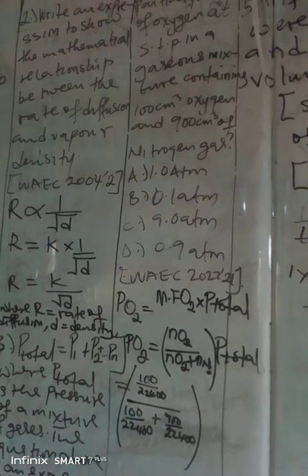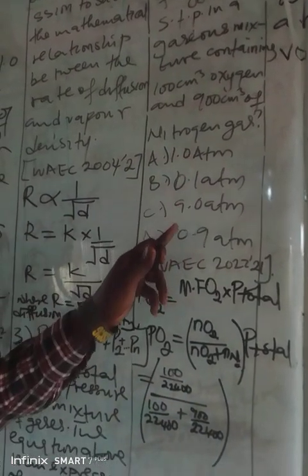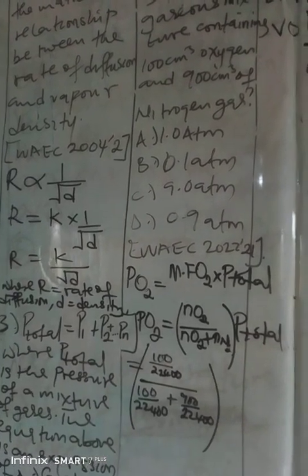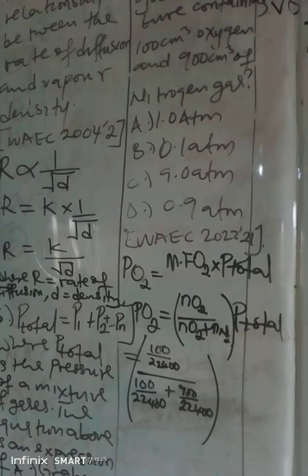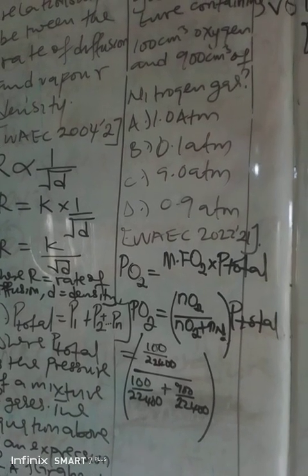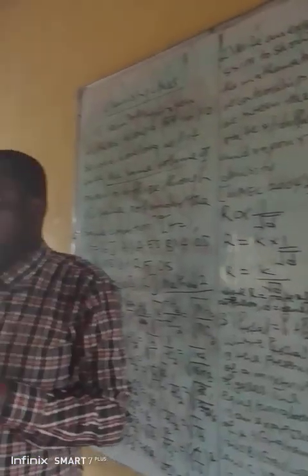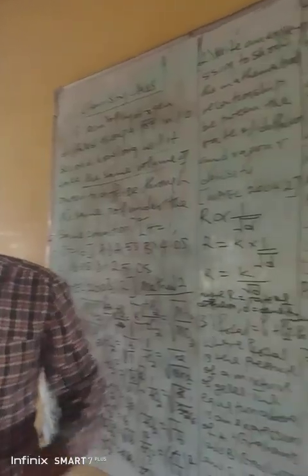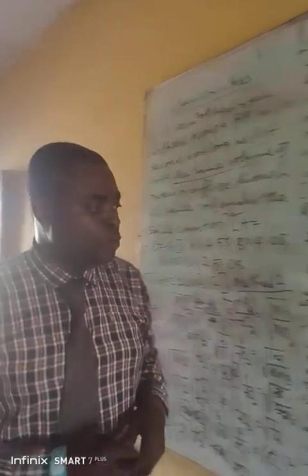They say at STP. What are the SI units of the options? Atmosphere. There are 3 types of standard pressure. The first one is 760 millimeter mercury. The second one is 1.01 times 10 to the power 5 Newton per meter square. Then the third one is 1 atmospheric pressure. Which one are we going to use? Atmospheric pressure, because all the options carry ATM. We now say times 1.